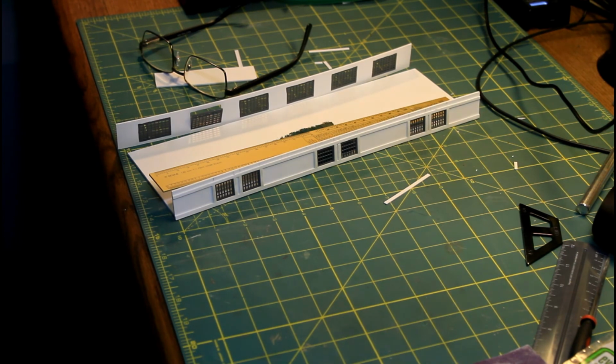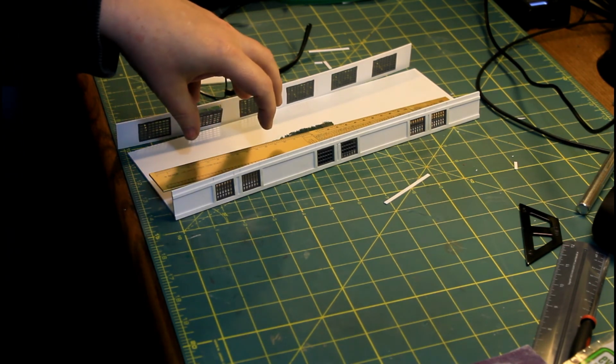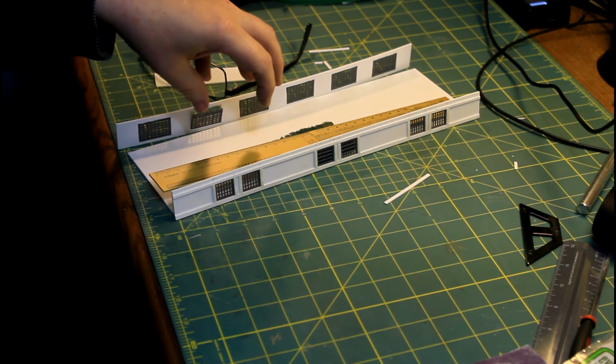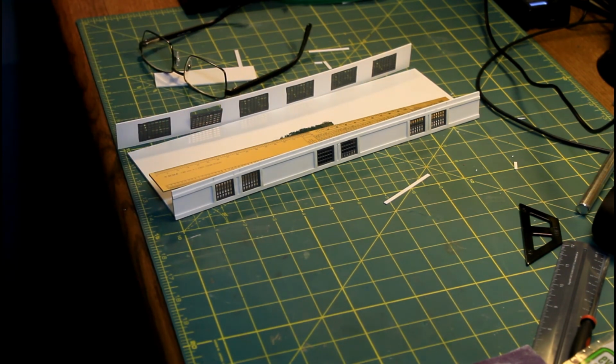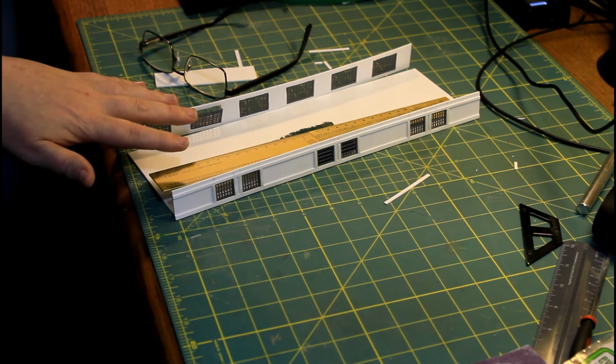So the next thing to scratch build or design and figure out is going to be what goes underneath this. The portals for each of the platforms below. That'll be the next part. And I don't know if I'll film that. It's going to get done much in the same way this is getting done.